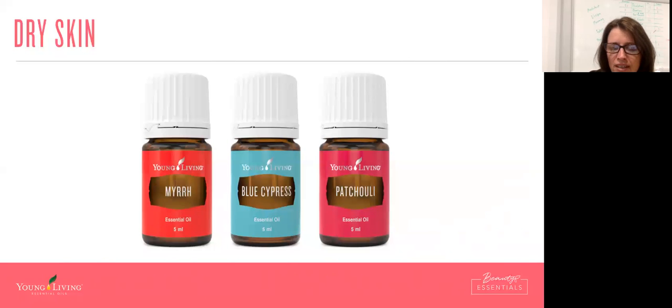So the blue cypress, I think with all the oils, when you start using them, you do have to be mindful that they can be quite potent, and to use them sparingly initially at least, and work up to it. I know when I first started using the toner, it really activated my skin. But now I just use it, and it's just beautiful. Just feels great. Whereas before it was like, oh wow, that's really potent. I think our bodies adjust to it, or our skin adjusts to it.